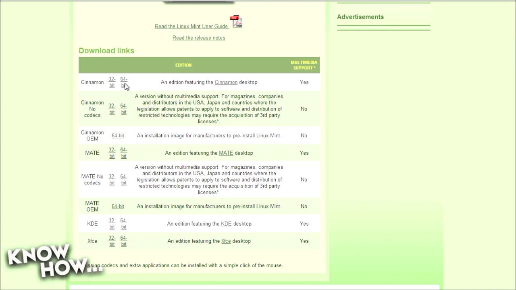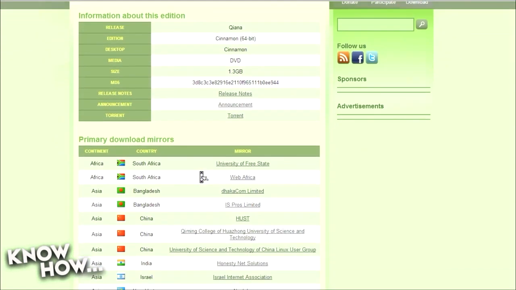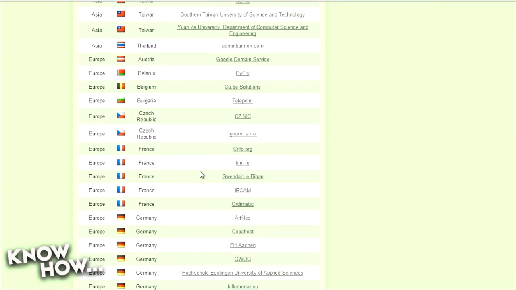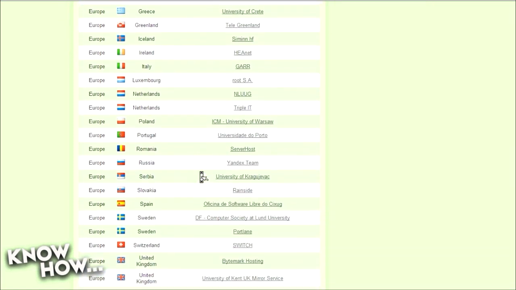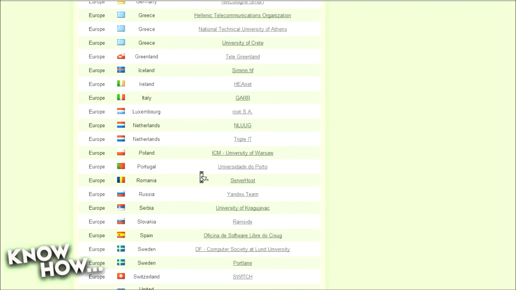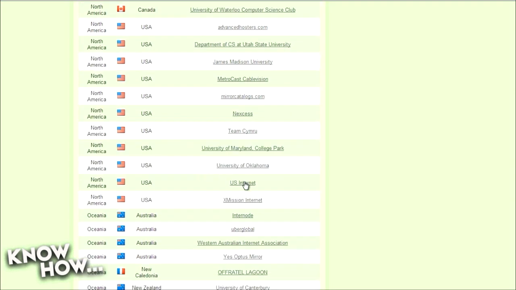So all you have to do is click on that link, and it will ask you to download from various sites depending on where you're at. We happen to be on the West Coast here in the U.S., and I downloaded this earlier just to make sure it would work. If you're in a different country, you might want to choose a download server that's close to you. I chose one called, very generically, U.S. Internet. I have no idea where that is, but it was a very quick download. We're not going to sit through that process again.